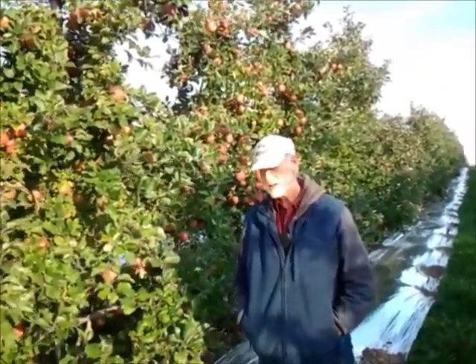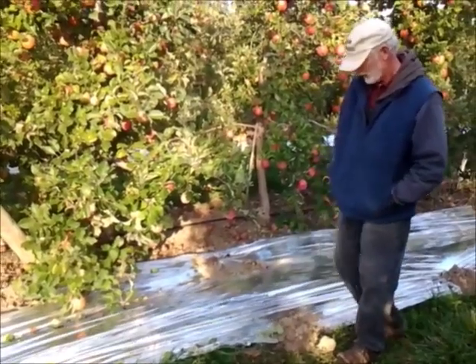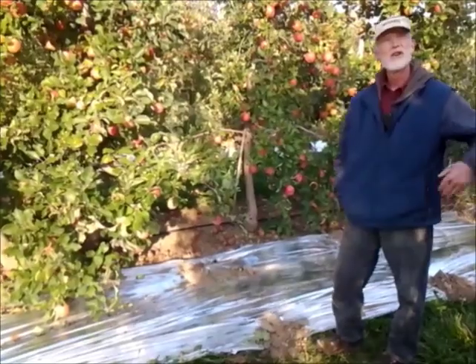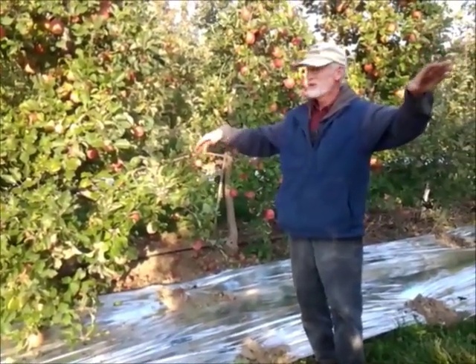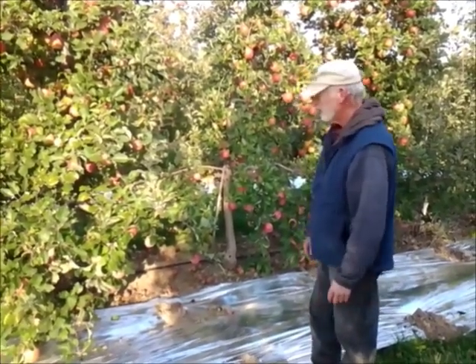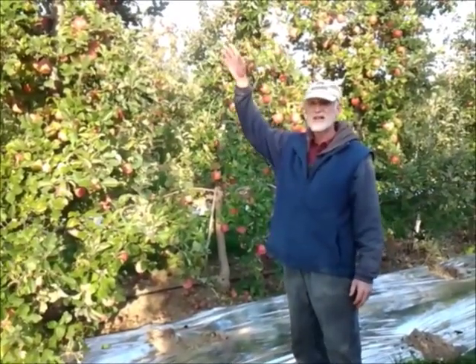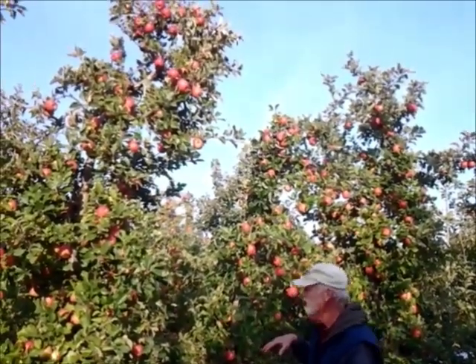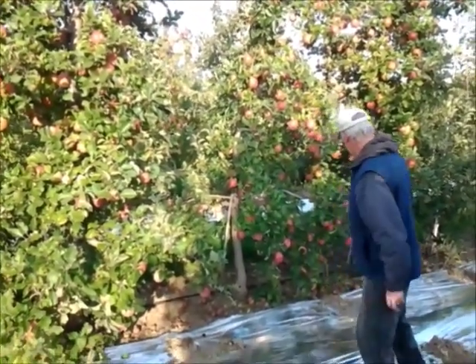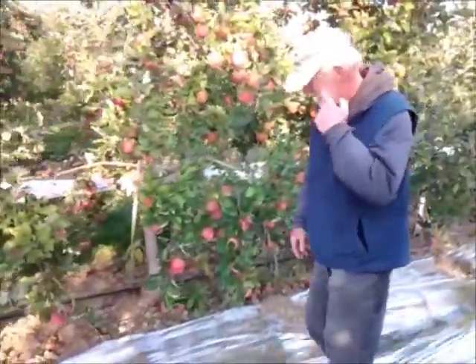We came over to this farm before the sun set — it's not real bright right now. For the first time ever, we tried using this reflective Extenday material. We put it down and just threw some ground on it to hold it in place. This is the south slope — sun hits that and reflects back up inside to get color on the fruit. Usually the fruit on top has the most light exposure and gets the best color, and you have trouble getting the fruit on the bottom to color up properly. But it's made a difference in here.